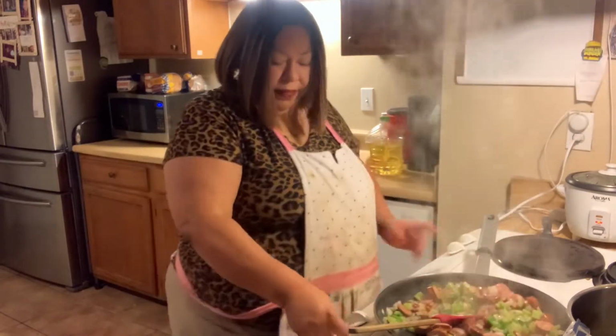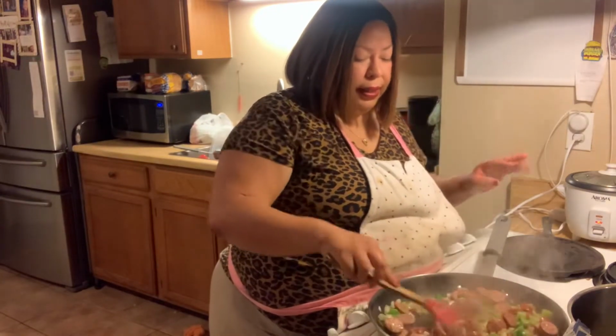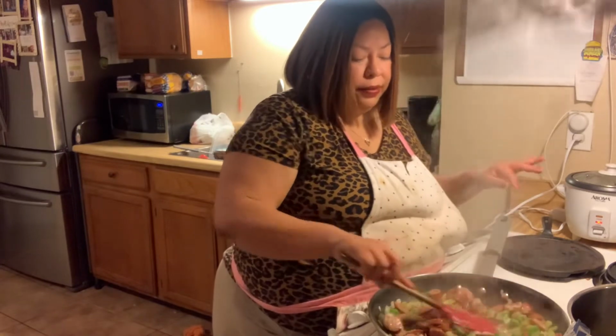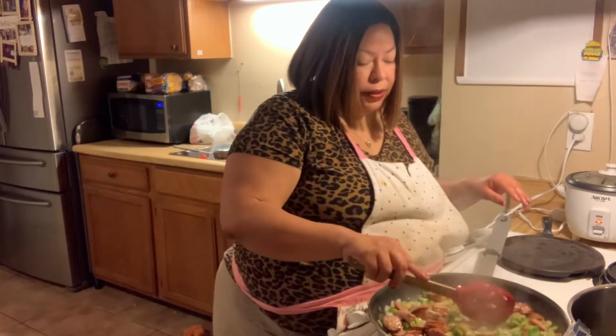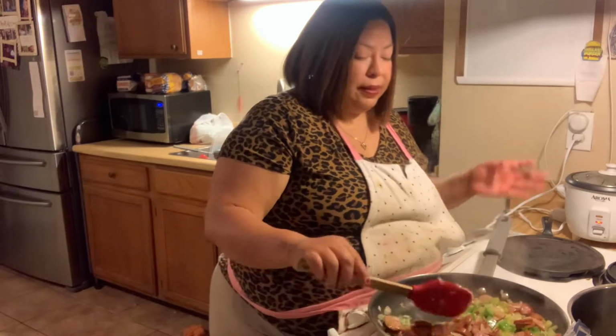And let's see, I think I have it too high. I'm gonna put it on a 4. Just so everything can marinate, you know, cook well, saute. It'll taste so delicious after this. I'm just taking my time to do this. But I mean, it's simple. It's probably only gonna take me like 20 minutes or less to make.